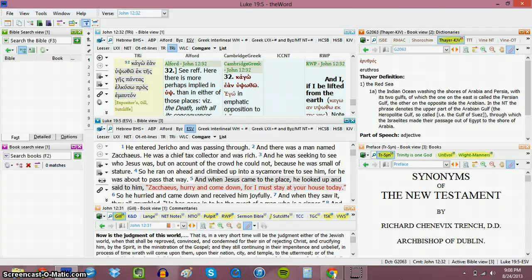And in the next video, I hope to get into a little bit of searching. We're going to search for words and phrases, and we're also going to learn to search for morphologies.